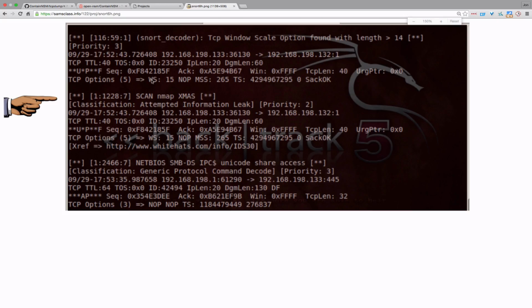So here, people ran Snort on a PCAP or on their network, and they found that there was an Nmap scan for the Xmas or the Christmas Day scan, which is a specific combination of flags. Snort found that and alerted, saying, hey, someone's trying to gather information from us. So you have that in this information right here. It includes the source, the destination, and some other information.